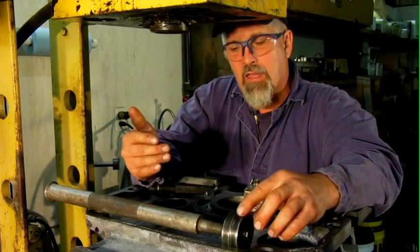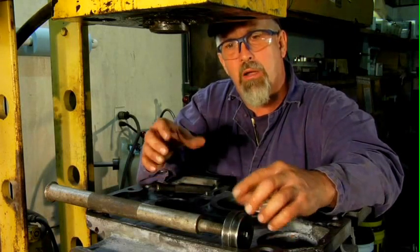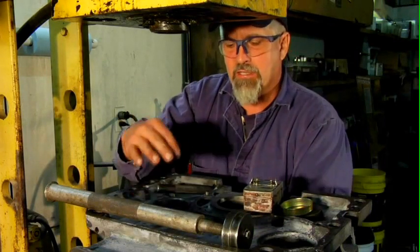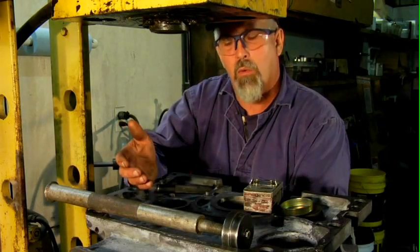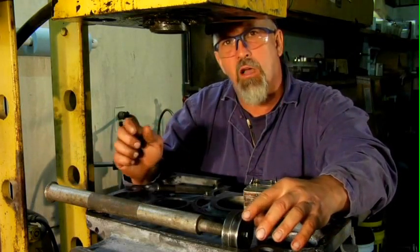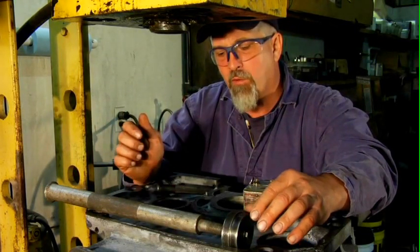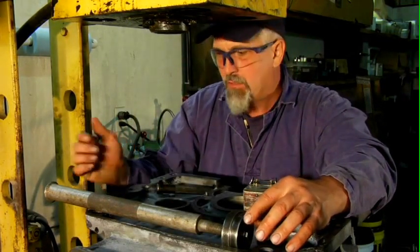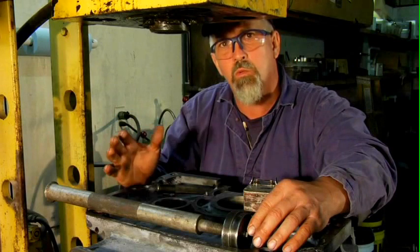This is not the only way to install cam bearings. There are commercially built cam bearing installers that have fixtures like this to hold the bearing, and then a threaded assembly and a washer that you can turn to draw the bearing into the bore. I chose to use the press method on this one — it works well for me, it does not distort the bearings so there's no resizing needed, and the camshaft fits in with very little manipulation of the bearing surface.